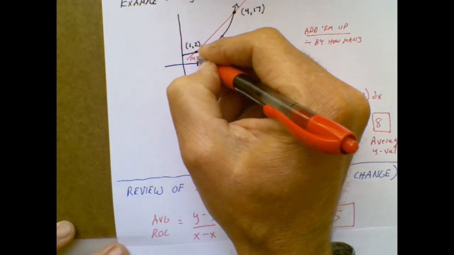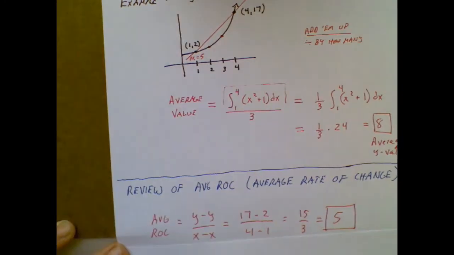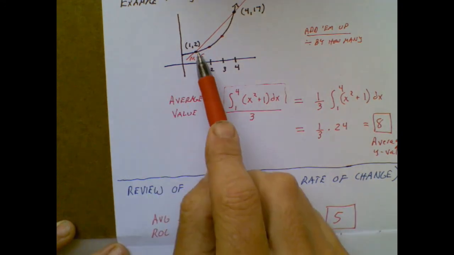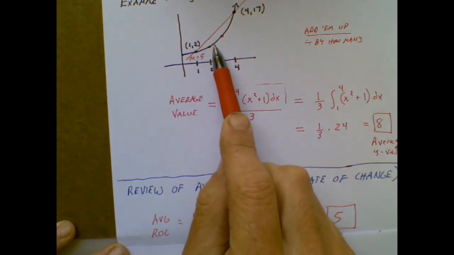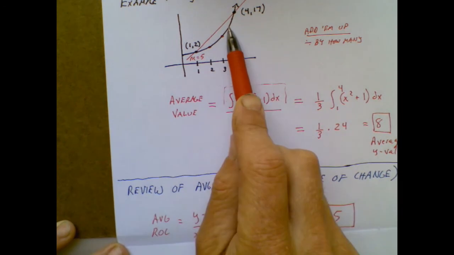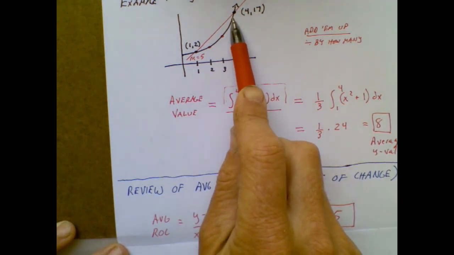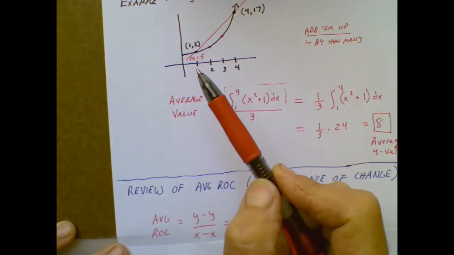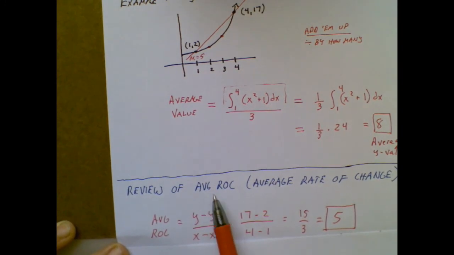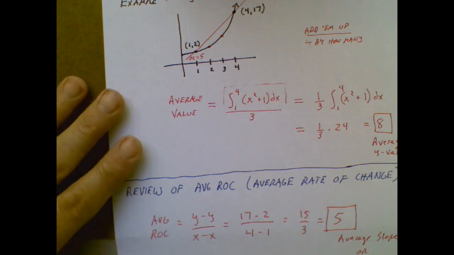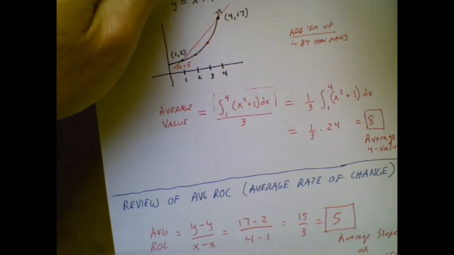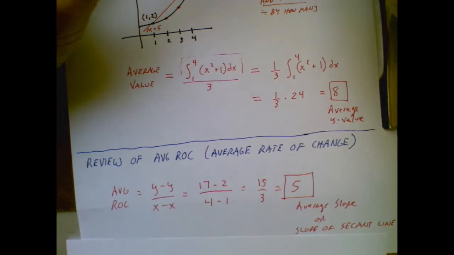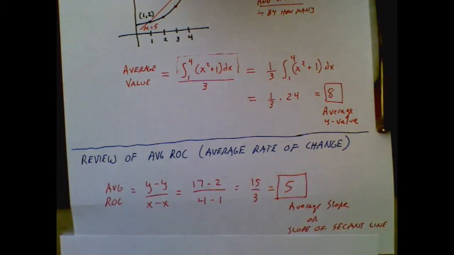That means the secant line has a slope of 5. Or if I wanted to be more precise, if I took the slope at every single y-value along that interval and averaged all of those slopes, my average slope would be 5. So the average rate of change, or average slope, is the slope of the secant line. And that is that. Two pretty easy calculus concepts. You want those concepts to show up on calculus questions. That is for sure.